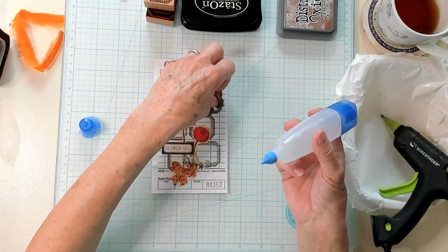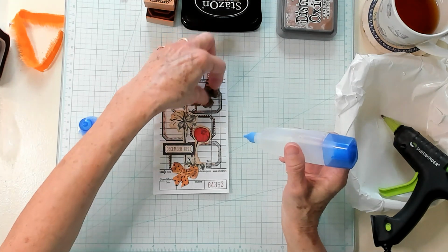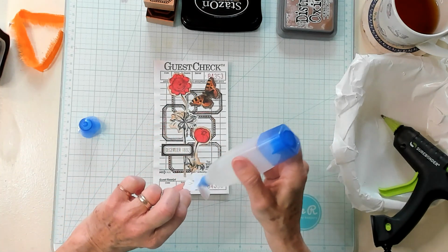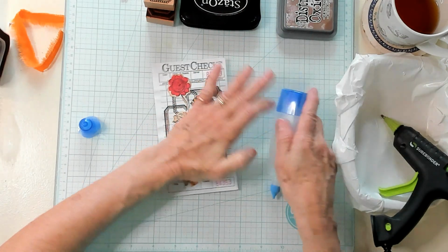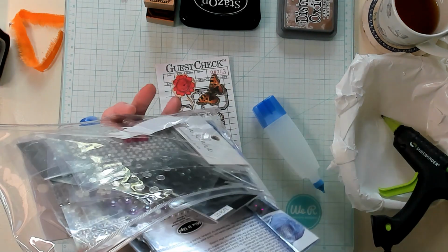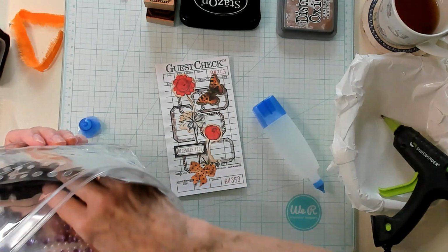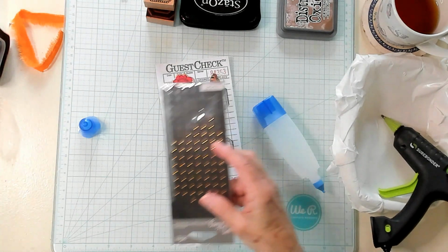I have already inked all these up, so let's go ahead and just get them down right here. Place them down here. There we go. I'm thinking that my little butterfly might need a little bit of bling, and I'm sorry, I just realized that when I was putting it down. You know, this is kind of a big piece of bling, but this will work.